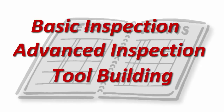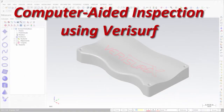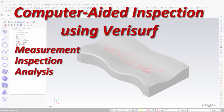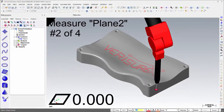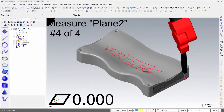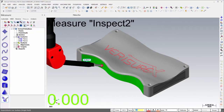This courseware is available in the form of a turnkey classroom that includes all the necessary hardware, software, teaching material, and sample parts to begin teaching students. The 40-hour introductory course covers the fundamentals of measurement, inspection, analysis, tool making, reverse engineering, and automation. This course emphasizes basic geometric inspection, as well as profile measurement and analysis using model-based software.